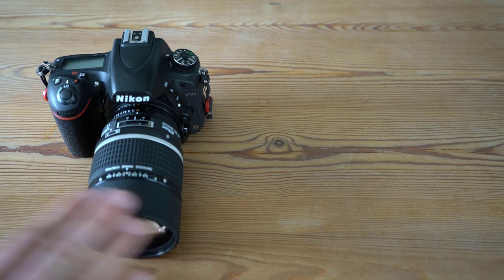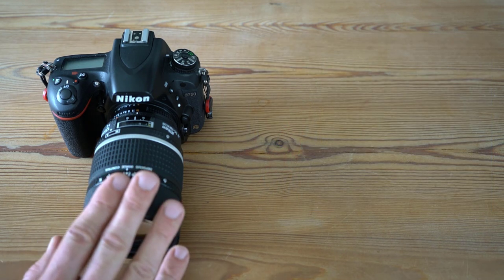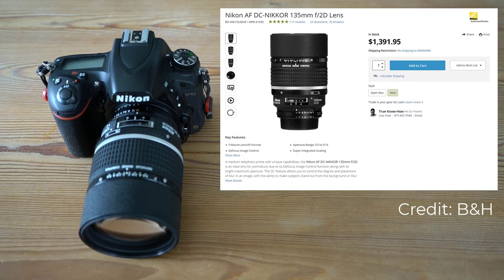And what I like about FedEx is that some carriers claim the tax up front, so you won't get the lens until you've paid the tax. FedEx just hands out the parcel and then they send you a letter with the taxes afterwards. Really, really good service. My copy set me back roughly half of what the price of a new lens is. This is May 2021. I still think there's lots of options to find good copies of this lens out there without paying the price for a new copy.